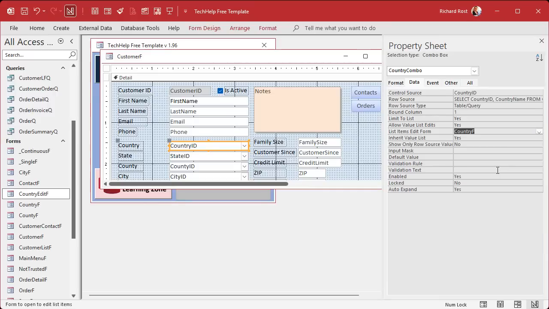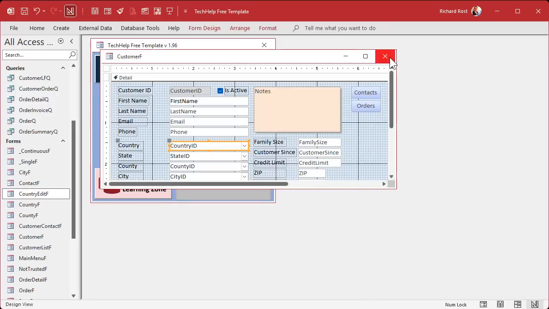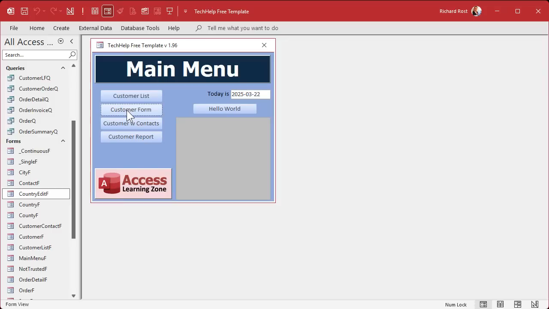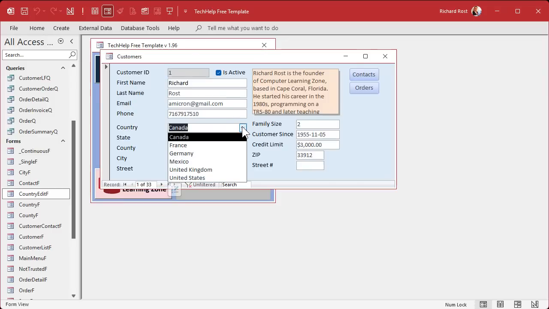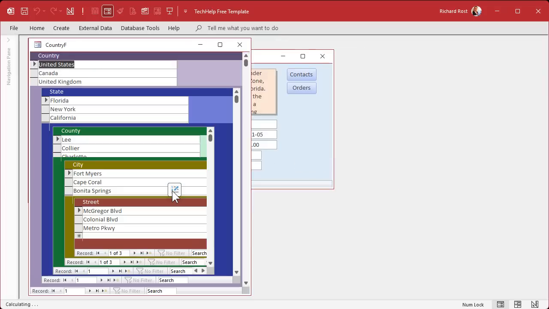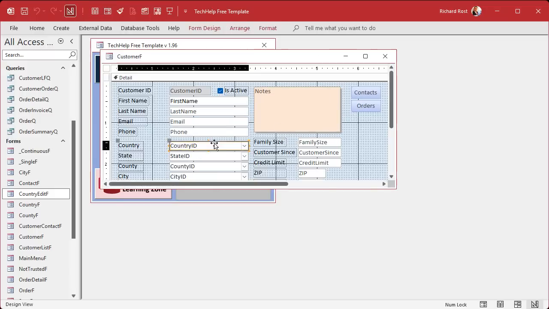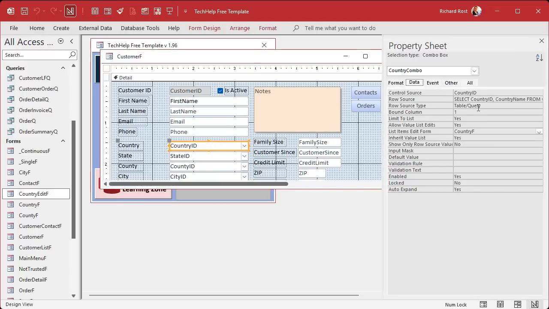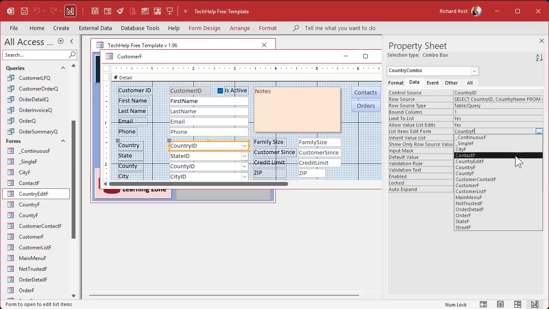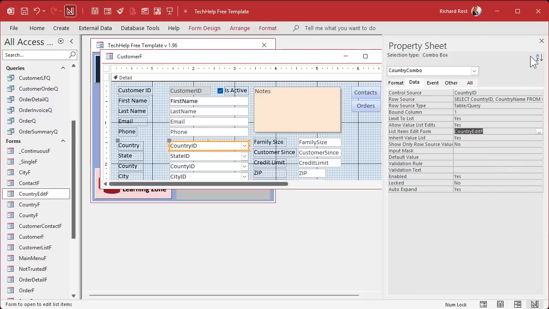Now this is the easy one. Save it, close it, close it. This one doesn't have a parent, right? So if I want to come in here, if I want to add a country, whoops, I picked the wrong one. See, and if I do that, chances are you'll do it. That's the country edit form. All right, that was my bad.